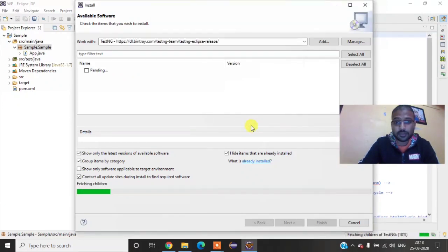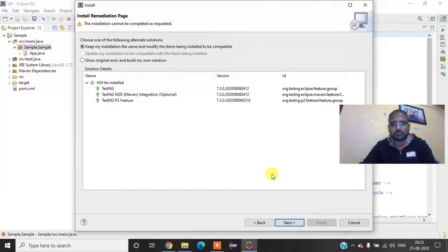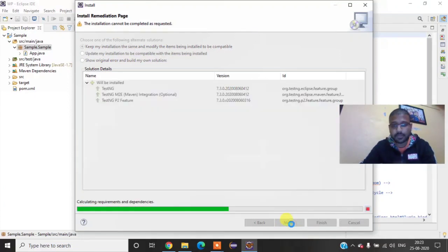I haven't explained these steps because I already explained them in the previous part; go back 5 minutes and you can see the same procedure. I will pause my recording till we get that window again. I followed the same steps again and landed on this screen, so we'll click on next to see if we get the same error again, because this time we have restarted Eclipse and followed the same steps.